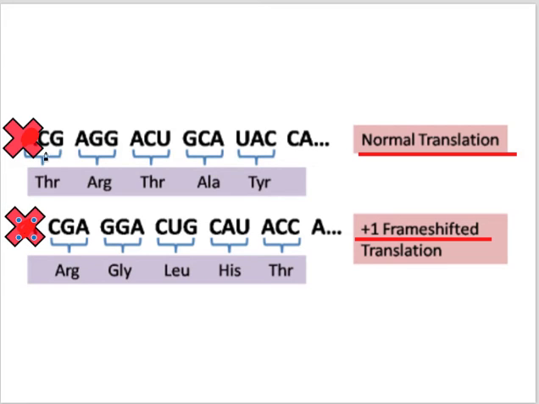So now, instead of reading like we were up here, you're going to read CGA instead, like down here, GGA, and these are totally different strands right here. Threonine, arginine, threonine, alanine to arginine, glycine, leucine, histidine. Some of these aren't even up in the original one. So it's totally scrambled. Scrambled is a word I usually use for frame shift because it's a massive problem. You can almost bank on losing the function of that gene.